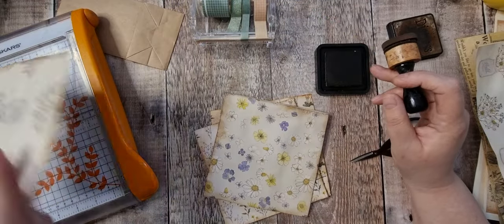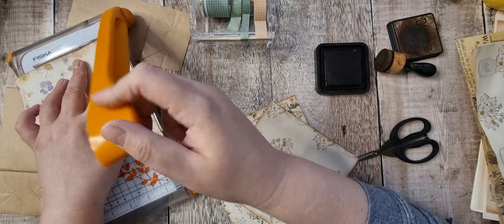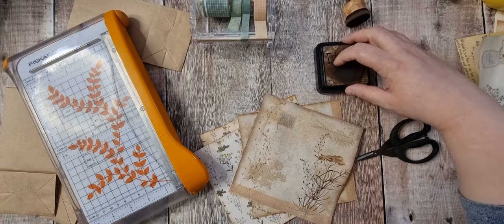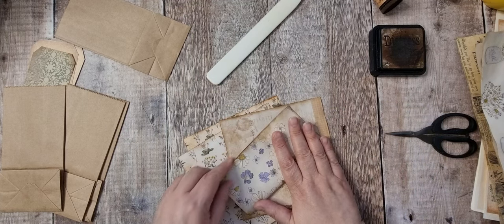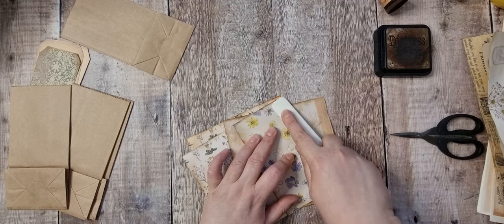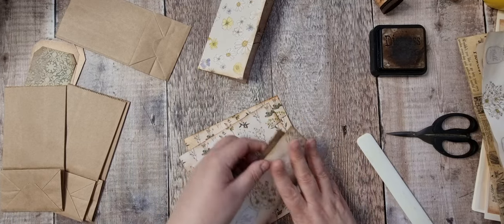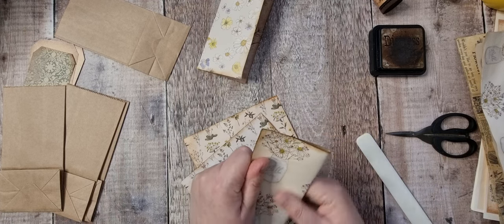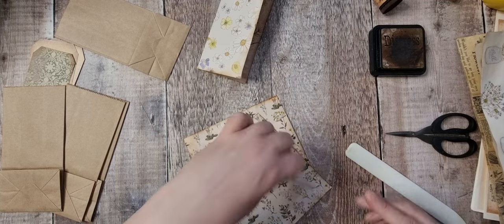Right, so we've got those. That's a bit sticky-outy, isn't it? Even though I didn't want to trim any off the top, I don't really want something sticking out. So that's those. Fabulous. Okay, so I'm going to literally fold them in half, feeling across the edge, making sure both sides meet. If you're doing this with bigger bags, obviously alter your sizes to fit your bag. I could do this on the scoreboard, but I think they're going to be funny measurements. They're not exactly 6x6, so this will work fine.